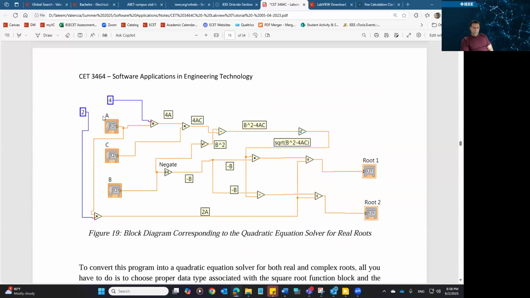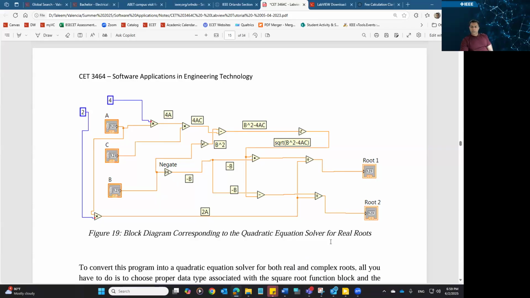So this is, with individual blocks, how I created the system. And it's going to calculate root 1 and root 2. So you have b squared minus 4ac coming here. I take the square root of that. And then I have the negative sign over here. So I'm going to add these two for the first root. I'm going to subtract that for the second root. And then I'm going to divide that by 2a. And again, you don't have to look at this. You know the formula, and you can implement this.